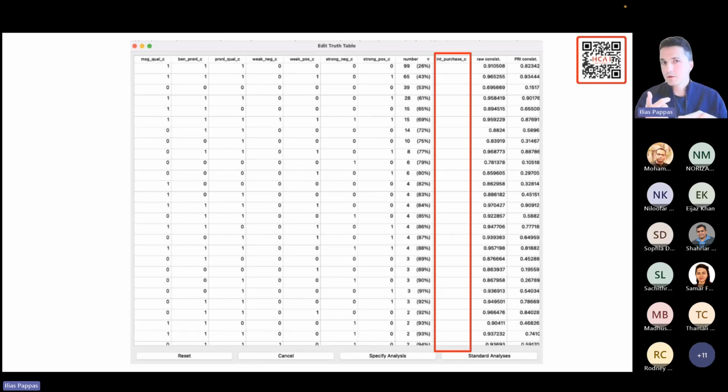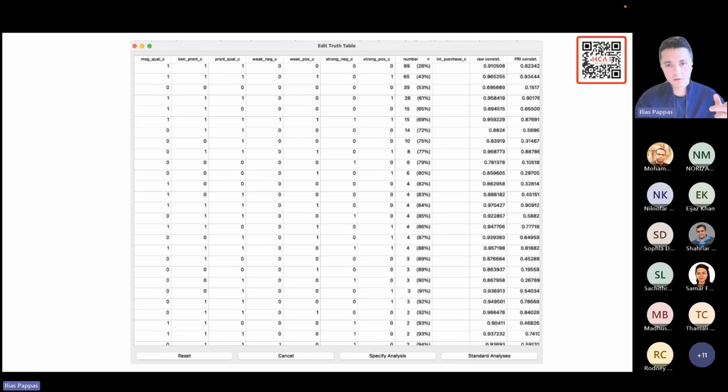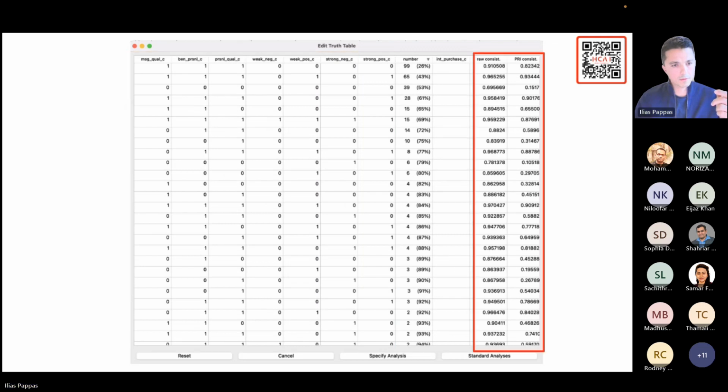So the 1 is the presence, the 0 is the absence. So if I put 1 on the outcome, it means that the outcome is explained, the outcome is present. If I put a 0, it means that the outcome is not explained and is absent. How do I decide? Well, first of all, I decide by using the consistency values. I decide by using the parameters of it. That's the first.